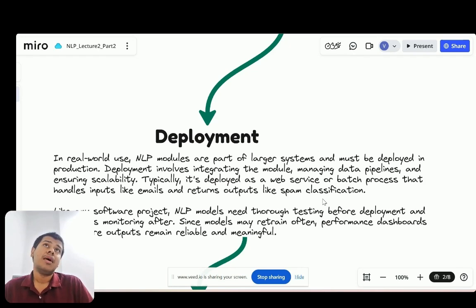I'll tell you, for an email classification task, you could actually use batch-wise data. It need not be a continuously ingesting streamlined model, because it depends upon the traffic of the system also. If the email traffic is very high, like for each and every minute you're receiving more than 16 emails, then you'll have to use a streamlined model pathway or pipeline. If you're not having that much traffic, then you could go for batch processing. It's called batch processing, and then streamlined real-time processing, right?